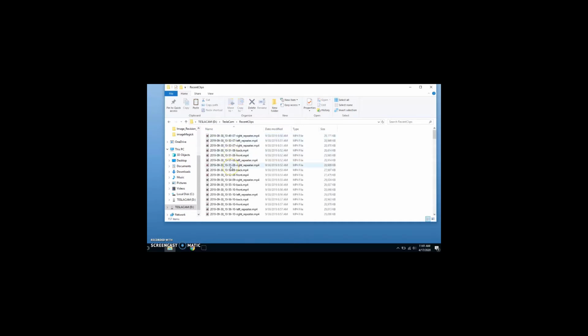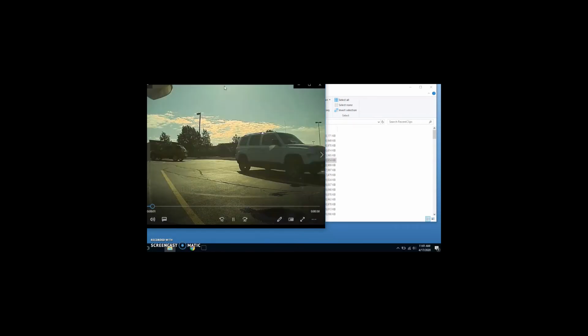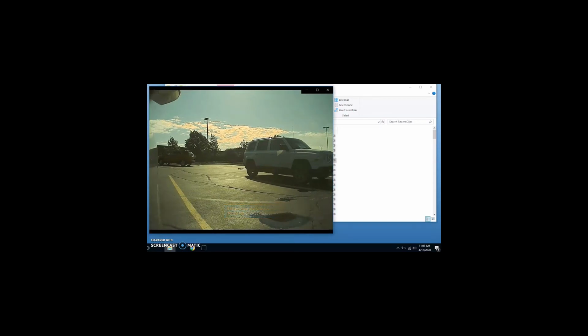Open up the recent clips folder, and you'll be able to see a myriad of different clips or footage. You can double click on any of them to open up Media Player, and it will show you the footage. Now, if you're having trouble viewing footage utilizing the built-in Windows Media Player, you can use VLC Player. VLC Player is a great media tool that allows you to play basically just about any kind of file, and it works for both Mac and PC. There's a tutorial on how to download that and get it working on another one of our videos, so definitely check out our help page for that at puretesla.com/help.